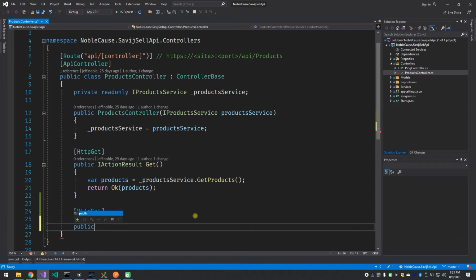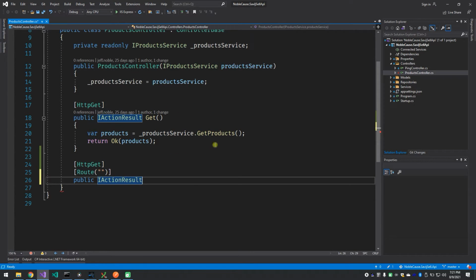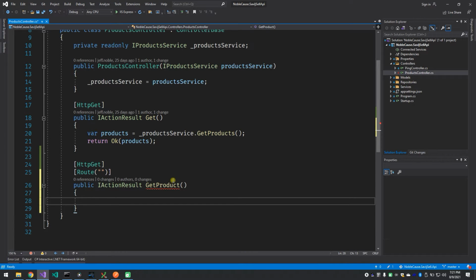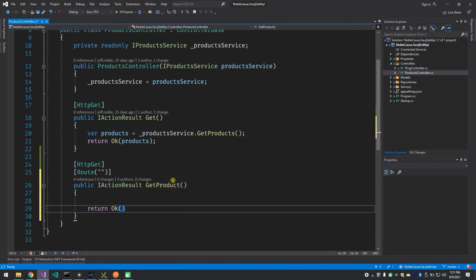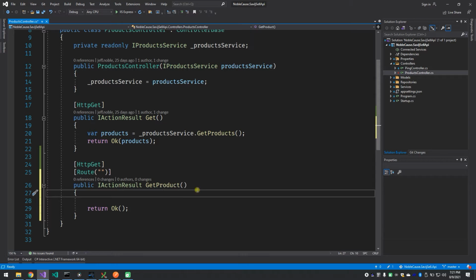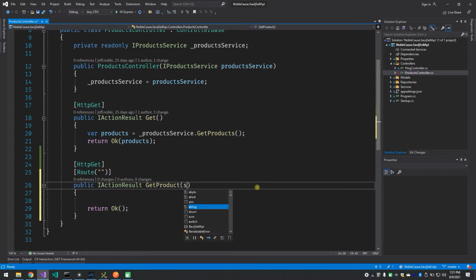We're going to define the rest of our method. So it's going to be public so that we can call it. It's going to return an IActionResult, the same as all of our other endpoints. And this is where I was saying before that you'll start to see a pattern evolving. This one we're going to call GetProduct because we're going to get a specific product. And for now, let's just say we're going to return OK. Now, we don't want to get all products. We want to get a specific product's ID. So we're going to have to pass in a parameter here with the ID number of the product we want to get. And that's going to come in as a string, and we'll just call it id.